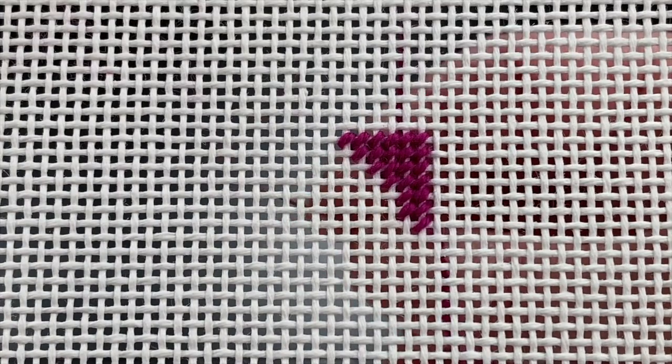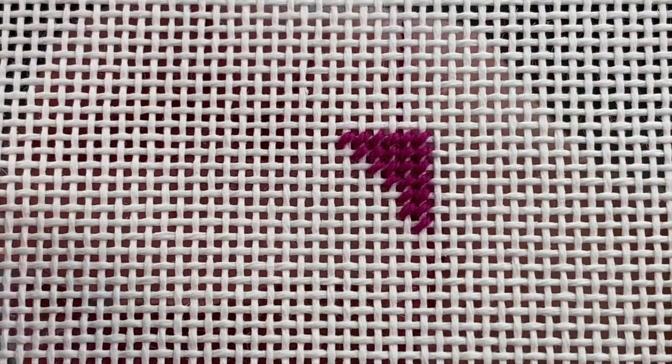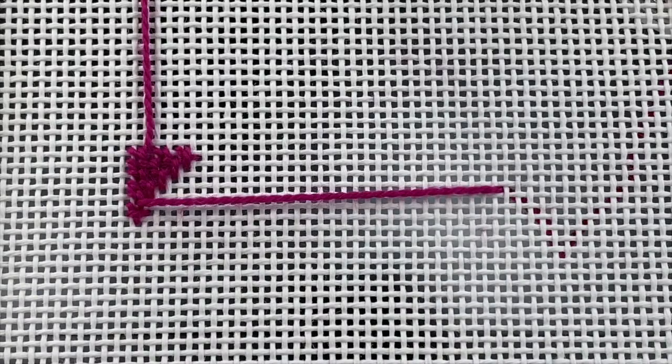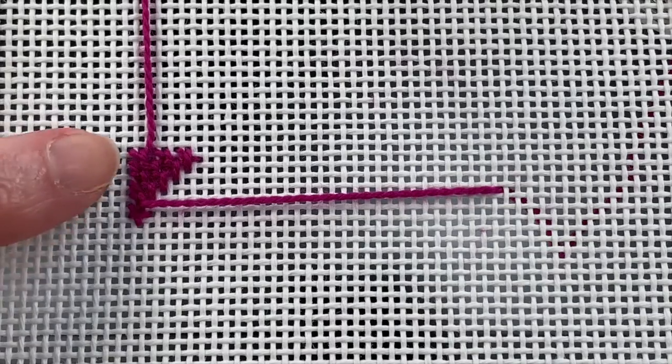And now we're going to pretend like I am out of thread. It's time to anchor that thread. So I'm going to pull this out of the way. And now you can see that on the back side of my canvas, it does indeed look like a basket.